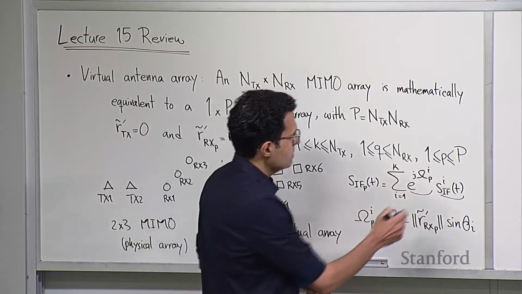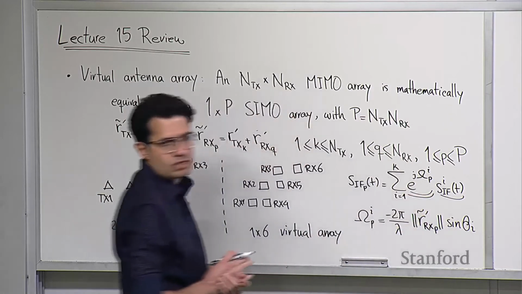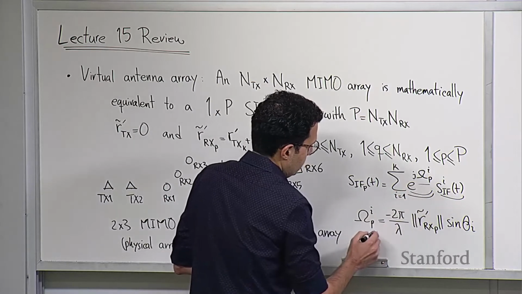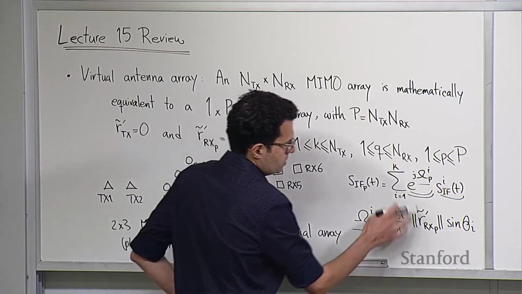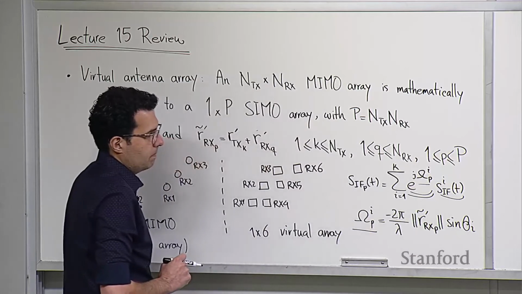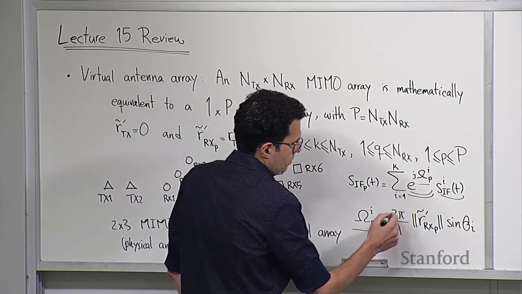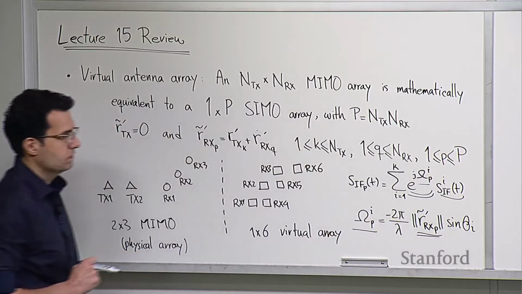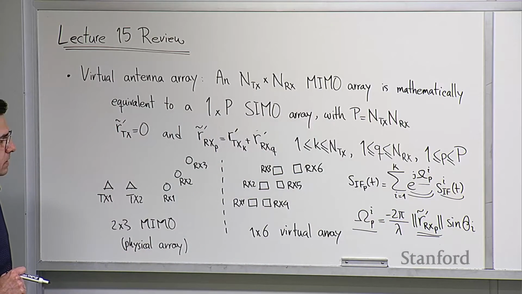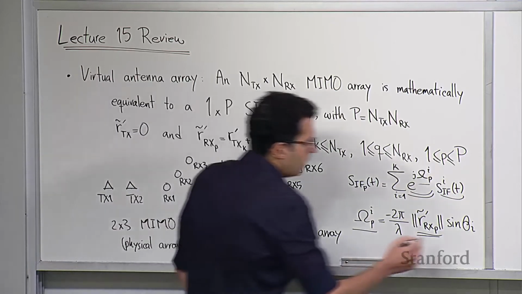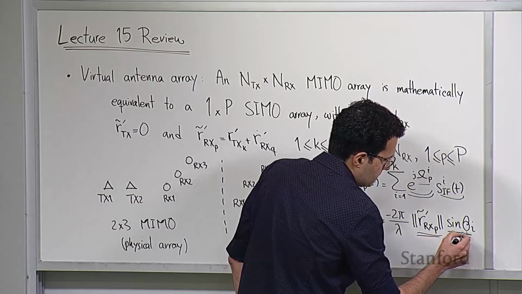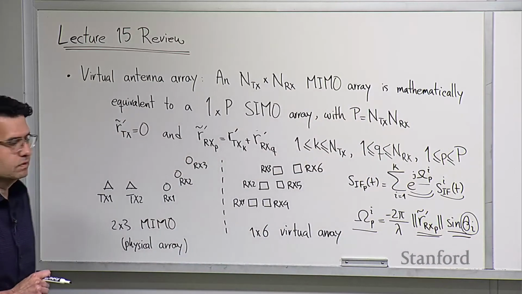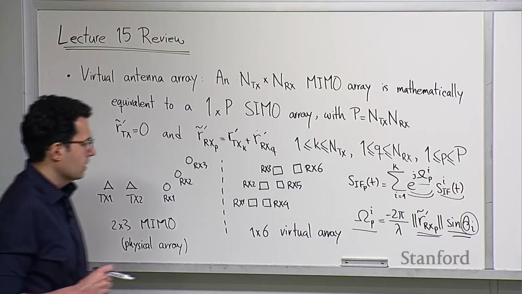And that's why we focus on this term when it comes to direction of arrival estimation. Specifically, this spatial phase term, omega_{p,i}, is given by this formula, which is basically your wave number, minus the wave number, 2 pi over lambda, times the norm of the position of the virtual element, or virtual antenna p, times sine of theta_i, where essentially what we want at the end of the day is this theta_i, because that's the direction of arrival of the target.